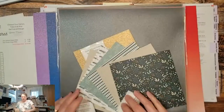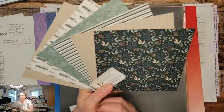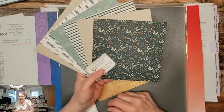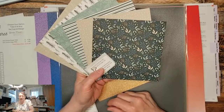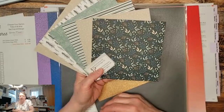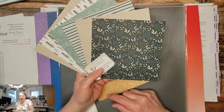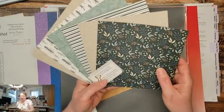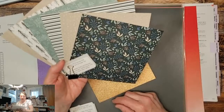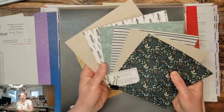So this is the Christmas paper. Usually when they do 6x6s like this, they give you 4 sheets and there's 24 different designs. This time it's 12 different double-sided, you know what I mean. This time they didn't do that. They've given you 8 of each of these sheets. So it's got Cherry Cobbler, Evening Evergreen, Misty Moonlight, Sahara Sand, Soft Succulent, and Basic White in it. And I thought, oh, it's Christmas paper, but look at it.